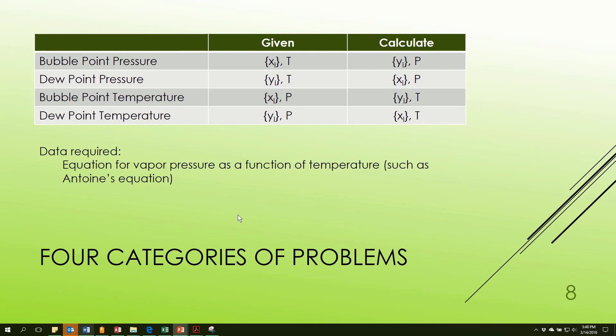There are four common categories of problems that we'll want to solve. One set says that I'm given either liquid phase composition or the vapor phase composition. And then with that, I should be given either the temperature or the pressure. Depending on which combination I have, I need to find the others of that variable set. Now I'm going to assume that we can find data for the vapor pressure as a function of temperature, that I could look up, say, an Antoine's equation or something like that. And with that plus the given information, I can solve each of these four types of problems.